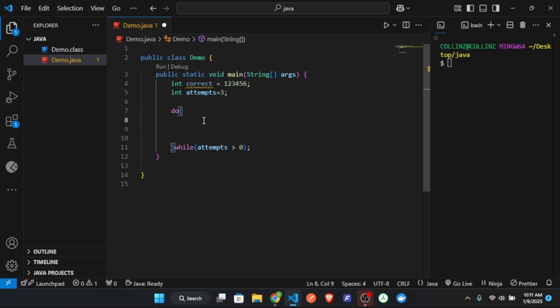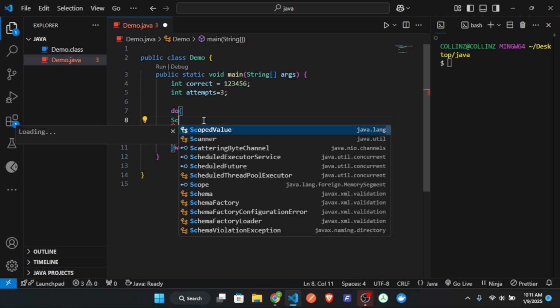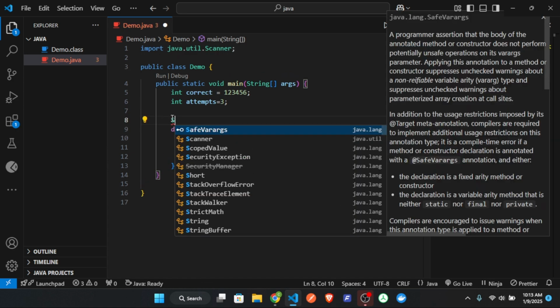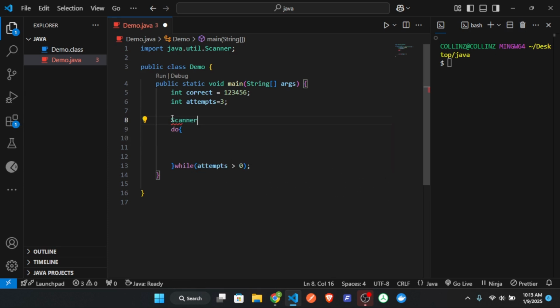I shall call the scanner. The scanner comes from the Java utilities, java.util. Then in the utilities, we access the scanner. Remember, the scanner helps us to get what the user has inserted.